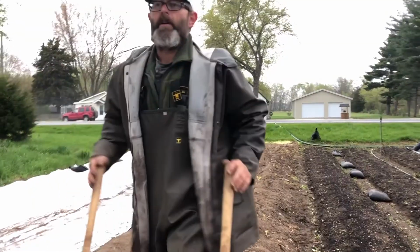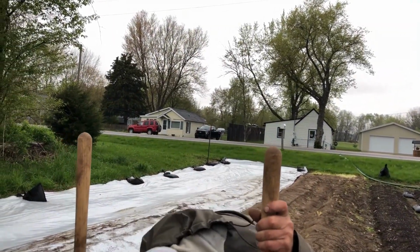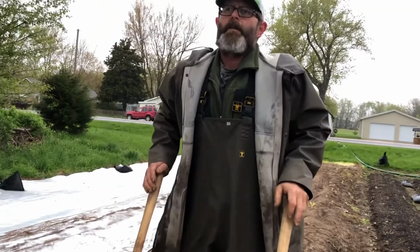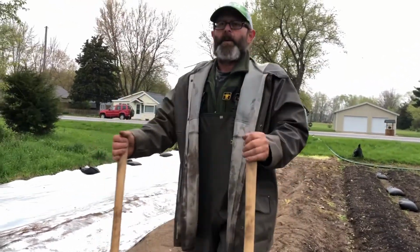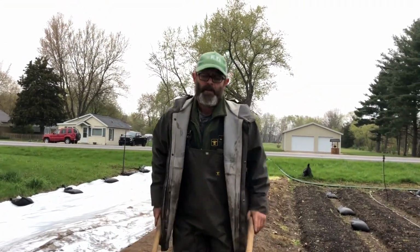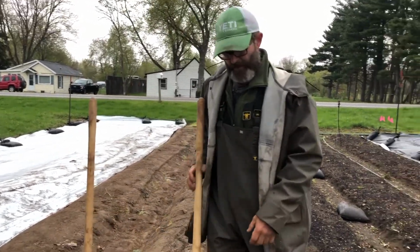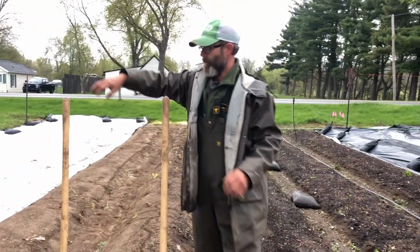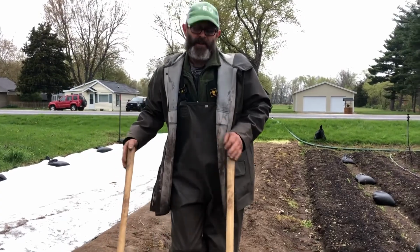So what we're doing with the methods that we use when we farm is every year we're adding organic matter, whether it be in the form of compost, leaf compost, whether it be in the form of pelletized chicken manure, which we add quite often when we're flipping over a bed, whether it be in a custom amendment mix that we typically purchase every year based on our soil tests. The other advantage that we have as a small farm is every year we can tailor make an amendment mix, or have an amendment mix made to amend the mineral content that's lacking in our soil.